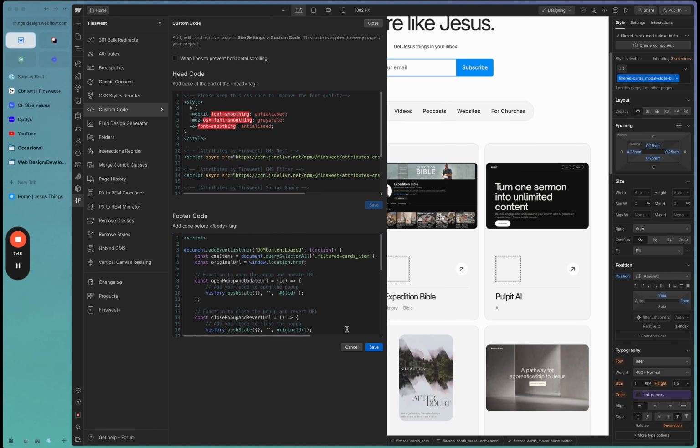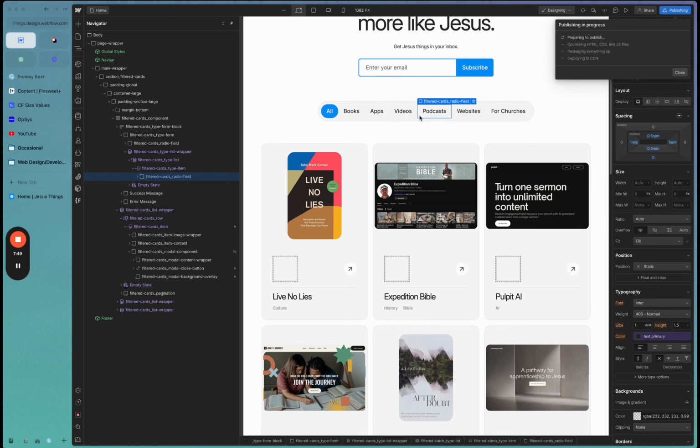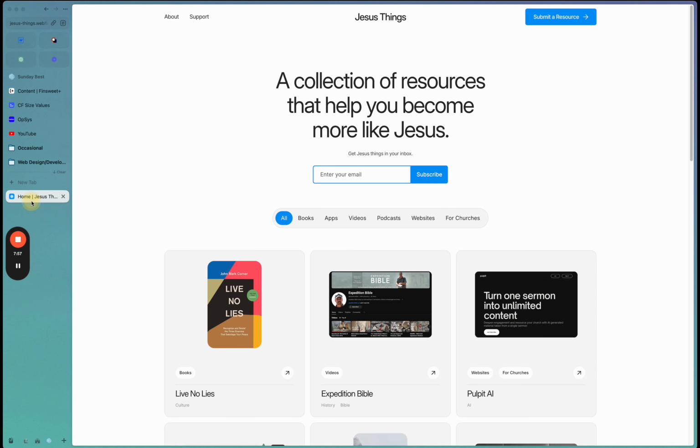Okay, now let's try it out and see what happens. So I'm publishing it, and then I'm going to refresh and clear my cache on the live page, clicking Option Command R to refresh the cache.